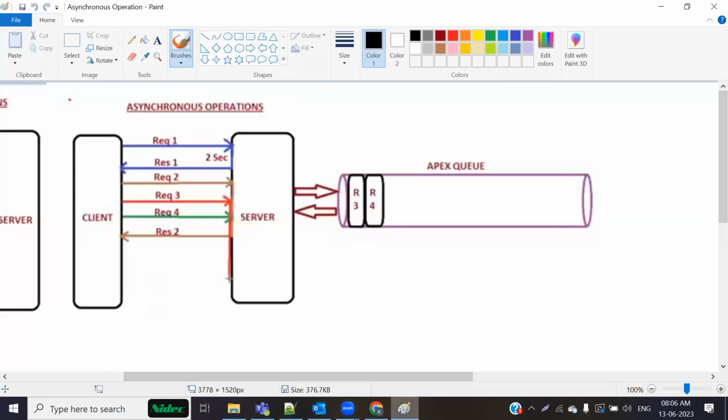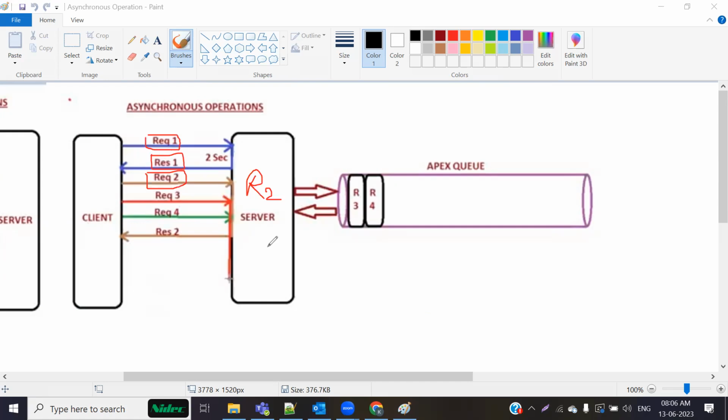But in asynchronous programming, for example, the request R1 is submitted to the server, and the server is now processing R1. R1 was completed, so the response was generated and R1 has been given back. Let's consider that was a small request. Now R2 has been submitted and given to the server, so the server is busy with R2. It's processing R2. One request at a time. The server would always execute one request.